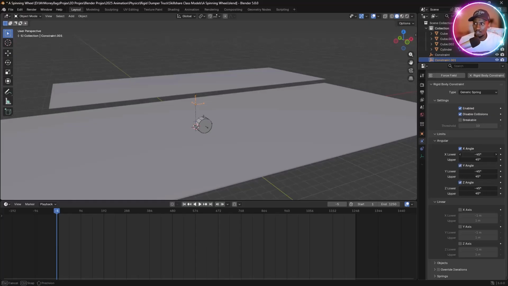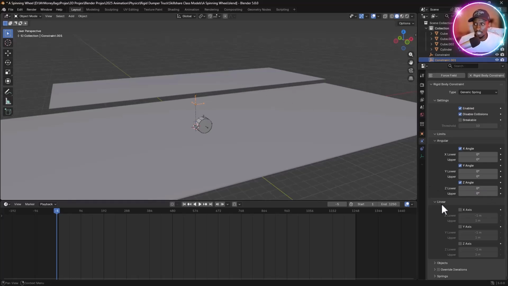So I'm going to check these 3 boxes and then set that to 0. That says limit the angular rotation of this object in the x-axis to 0, in the y-axis to 0, and in the z-axis to 0. It should not rotate in any direction.